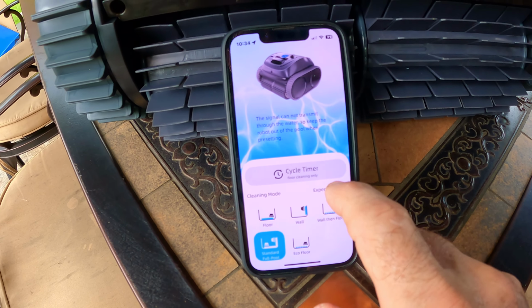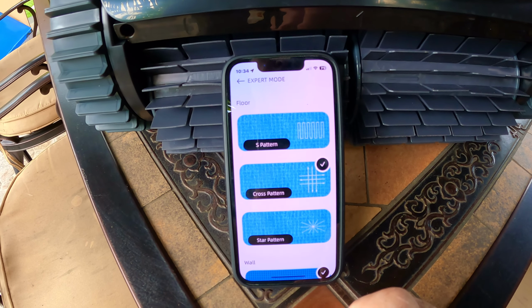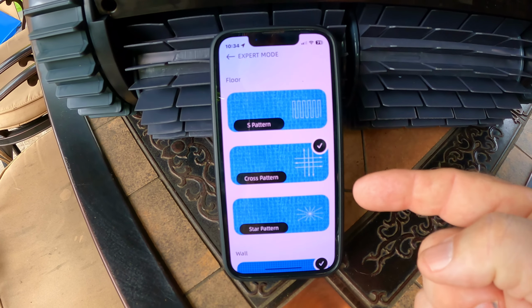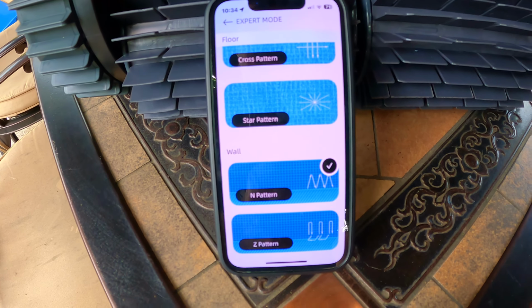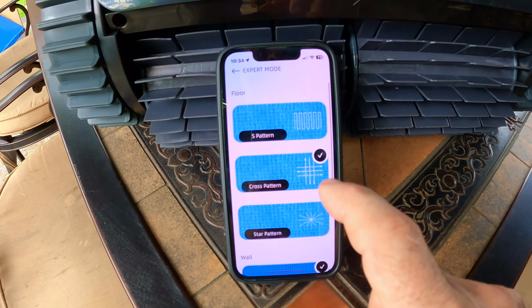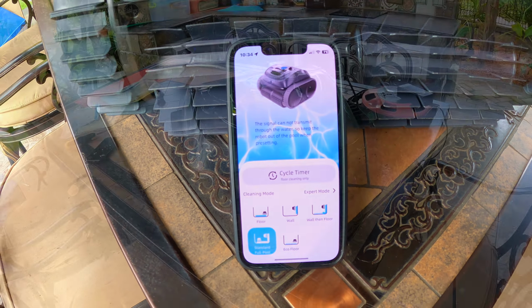Also, if you want, you can select expert mode, and that will change the patterns of how it maneuvers on the floor and on the wall. You can see there's an S pattern, a cross pattern, and a star pattern. The wall has N and Z patterns. Since I'm not really familiar with which would work best, I'm going to play it by ear right now, and then we'll change the modes later on as necessary.